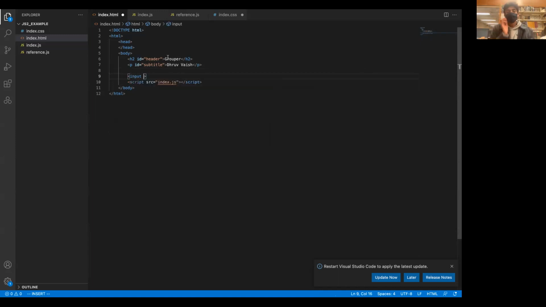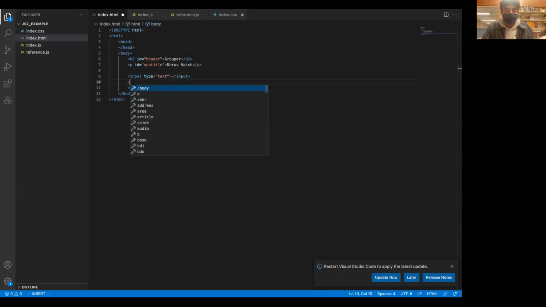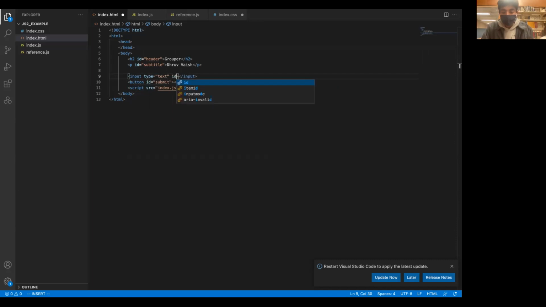Okay, so basically my goal is to make a website that will take in a list of items and list those things for me. So I'm going to define an input with type text where I can put my items. And I'm going to define a button that will be my submit button. So we're going to call this input. And I'm going to have my list. Okay, sorry.